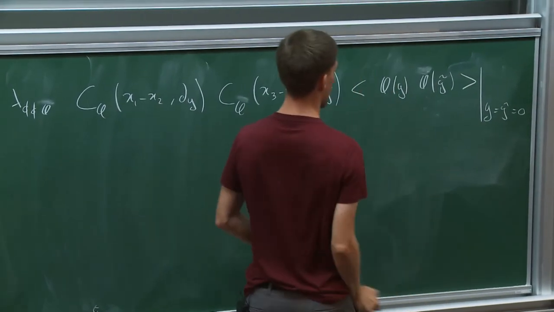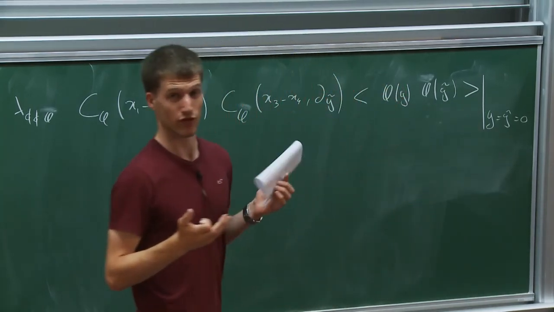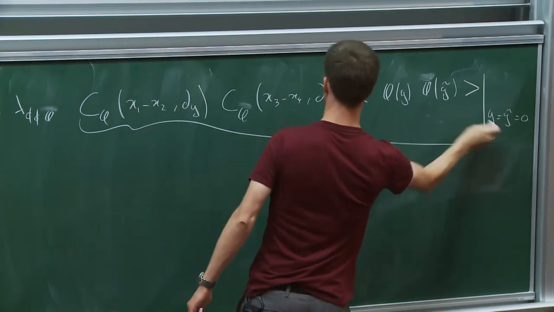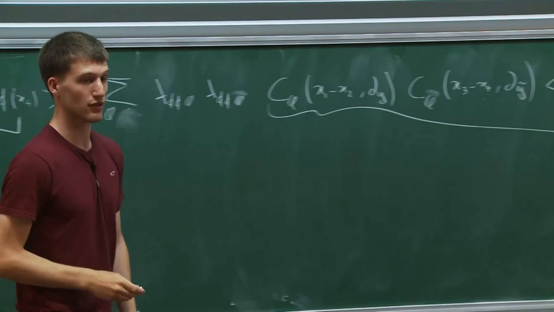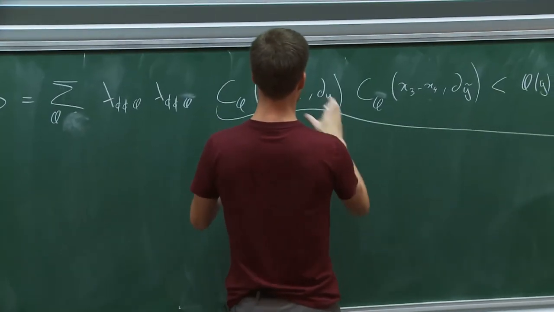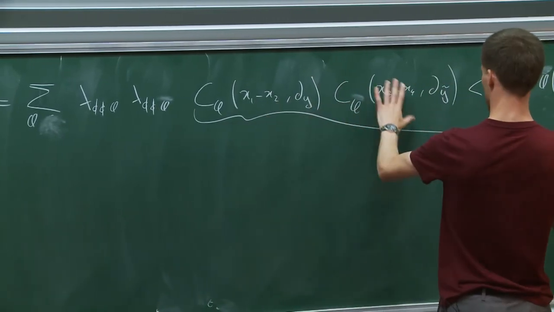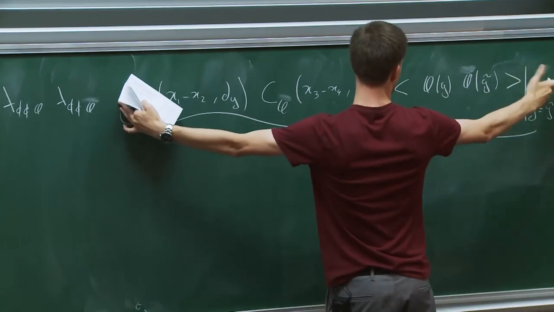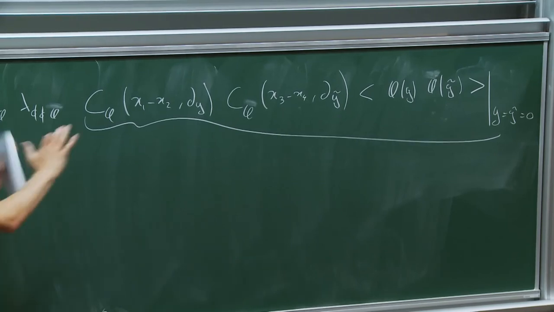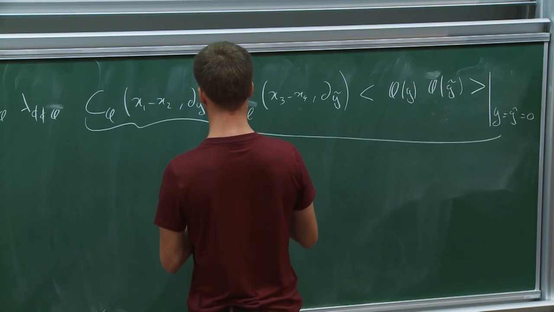Now the two-point function of any local operator, we know how to compute, conformal invariance fixes it for us. These complicated differential operators, conformal invariance fixes them for us, although I haven't shown you quite how to do that, but they are in principle fixed. They're just conformal kinematics that determines them. So at the end of the day, this entire object is something that conformal invariance fixes for us. There's nothing unknown in here from a kinematical point of view.